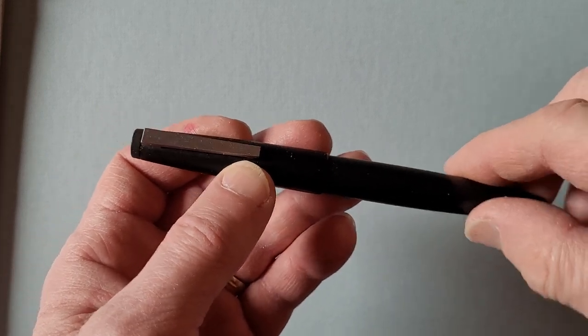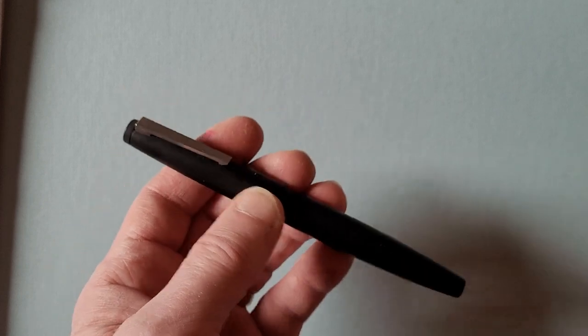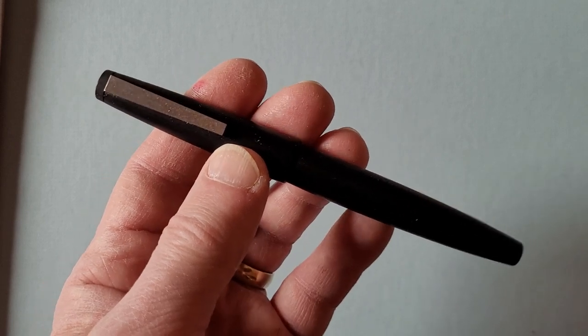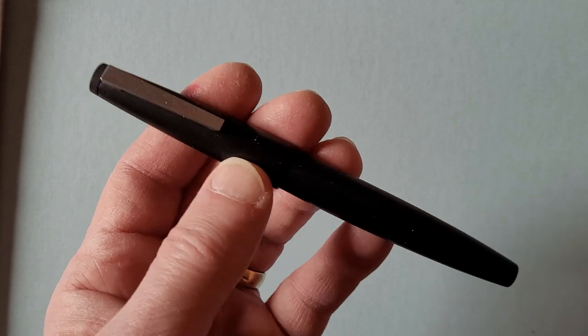This is a modern example, of course. This isn't from the 60s. I bought this a few years ago. But they still make them today. And it's one of the most popular pens in the fountain pen world.